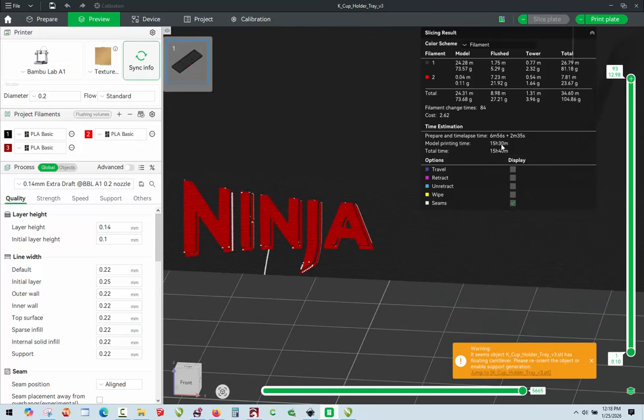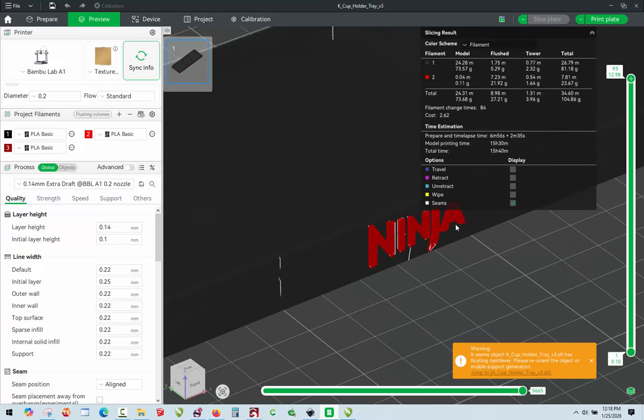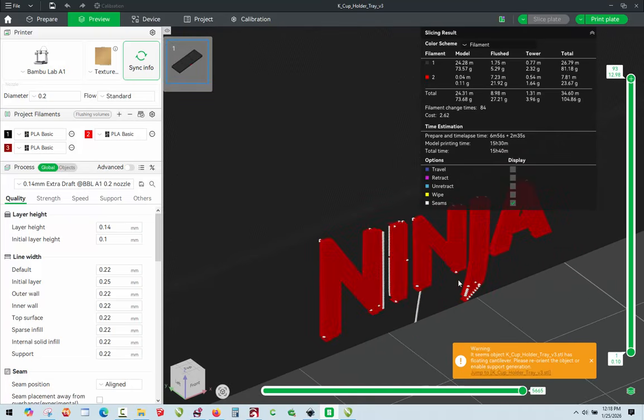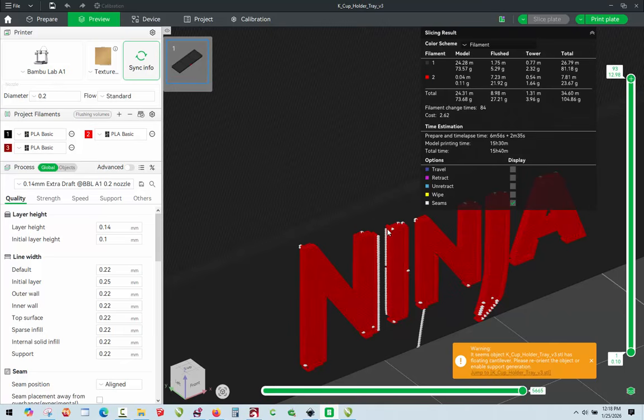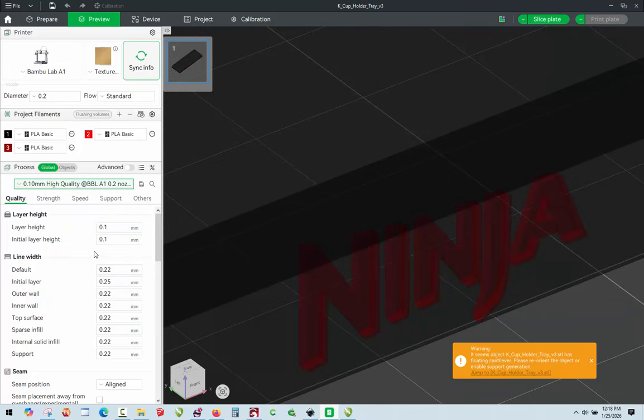Not a whole lot of savings in regards to the printing time on this. It's still showing 15 hours. So for the minimal difference, I think I would probably just go back to the high quality 0.1.